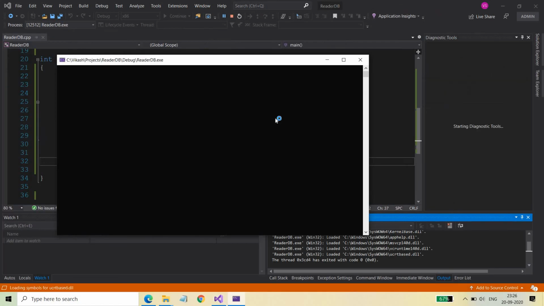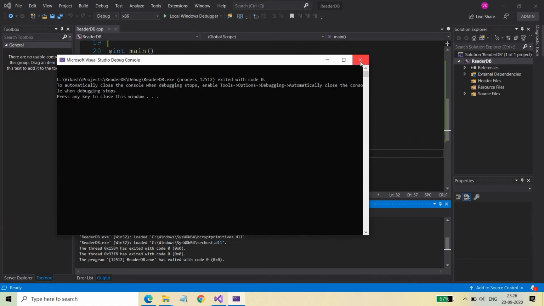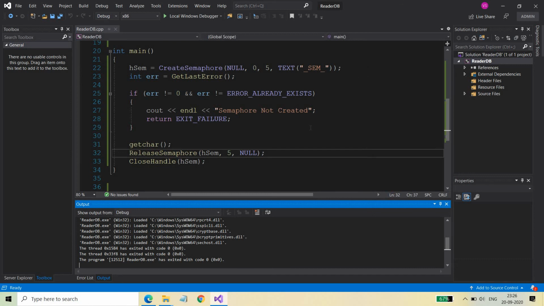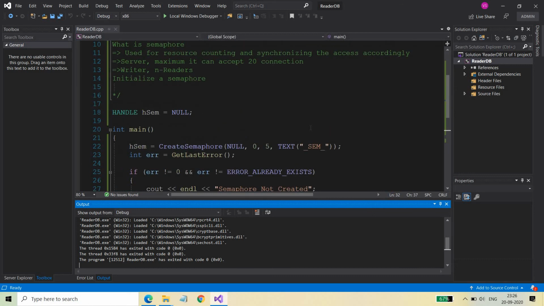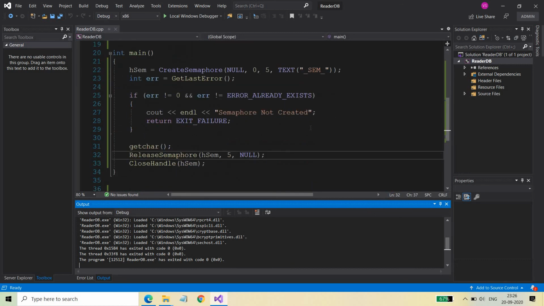So I hope you have understood the basic concept of using and initializing the semaphores. In the next video, I will explain and show you some more things around these semaphore available resources. Then we will see how you can use it, and how these resources become available and not available. So till then, have a nice day and bye bye.